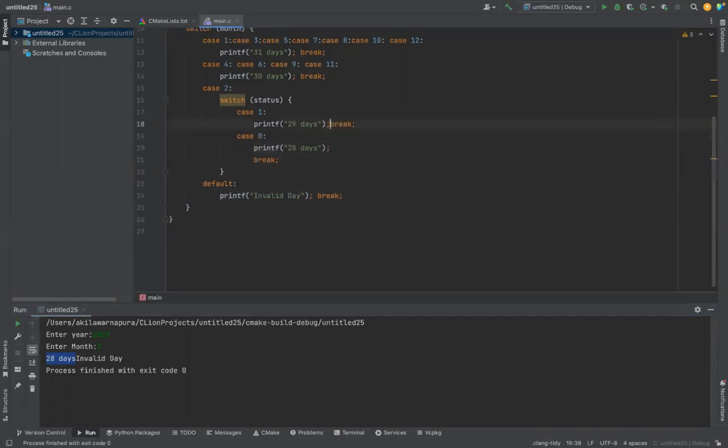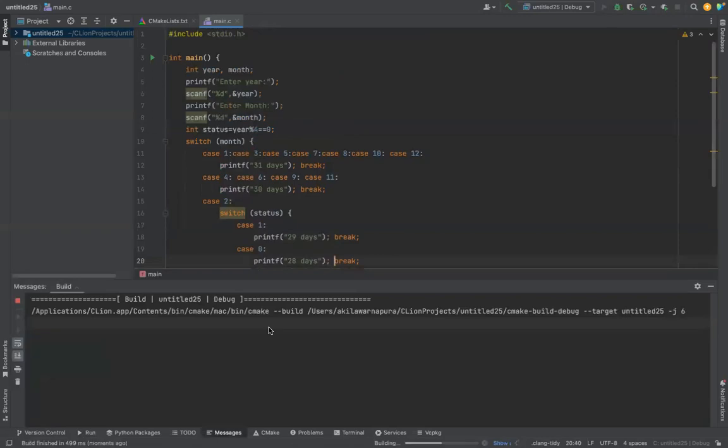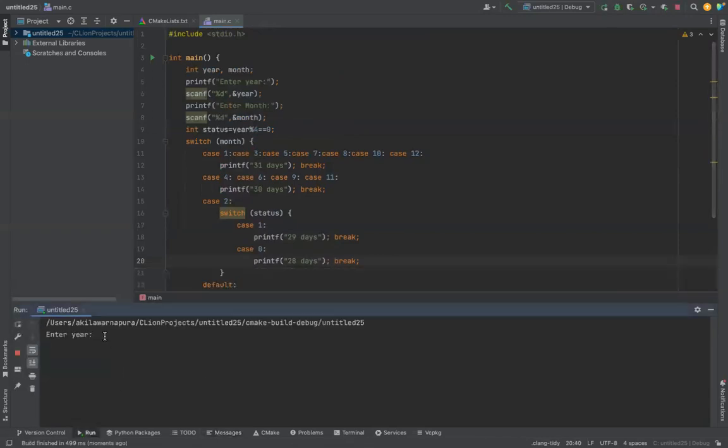So we can put the break on the same line. Then year 2023, month 2.